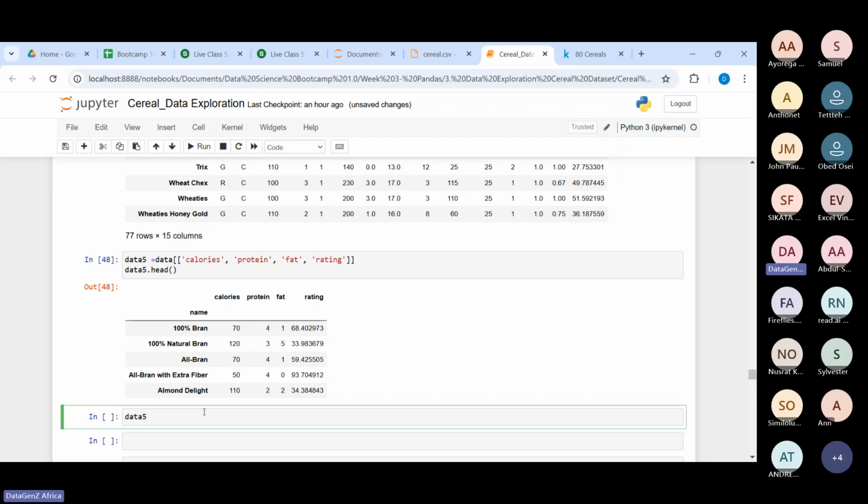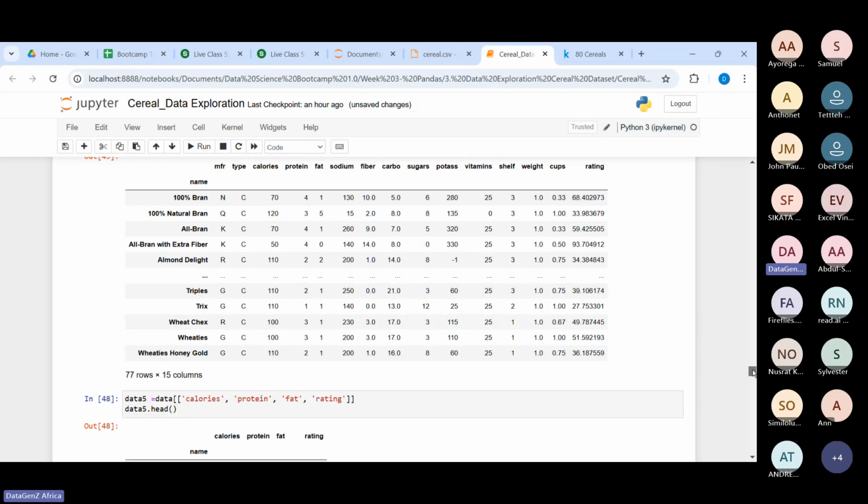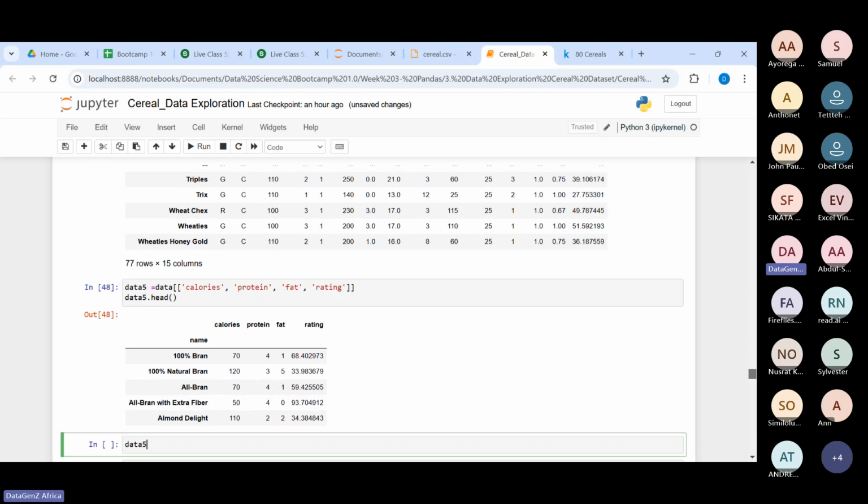Can I see the cereal with the maximum fats, the one that has the highest fats? So I can say data 5 fats dot max.